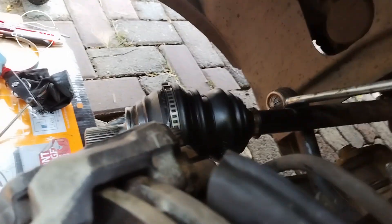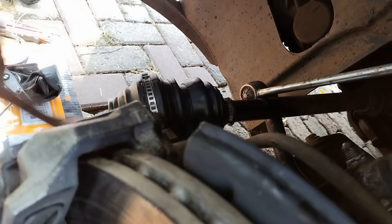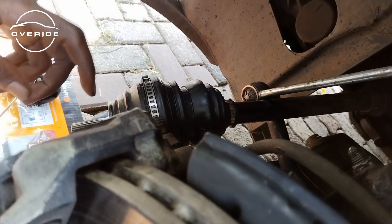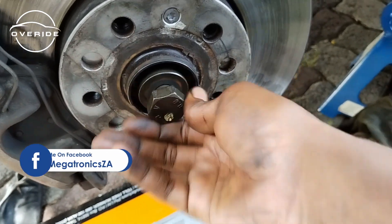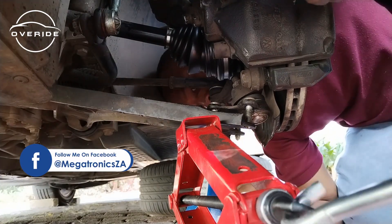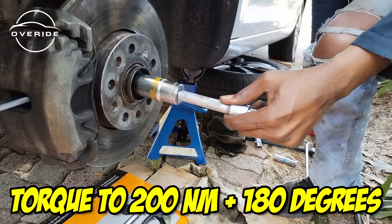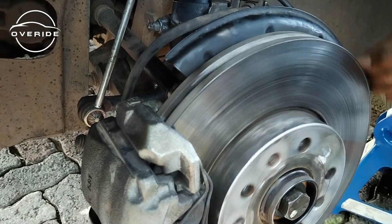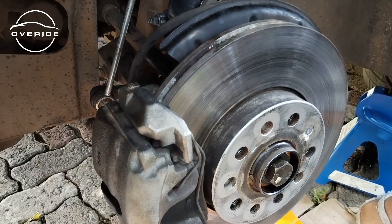This is never coming off. Now I just need to get the CV axle back inside and tighten everything up. The way I took everything out is exactly the way I'm going to put everything back — I'll fast forward that part. You can see the drive shaft is spinning and the brake disc is spinning as well, which means the CV joint is well intact. We can now get everything back together.